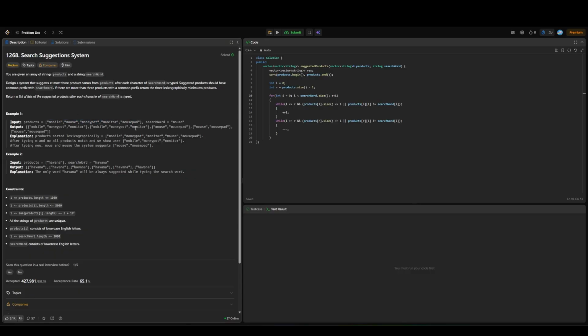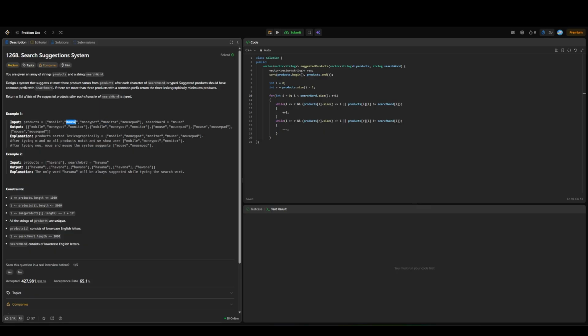So even if it was, I know this is the unsorted list, but let's assume it's a sorted list, right? They all have the O. Now when we get to the U, though, in mouse, that's when things start to change, right? We look here. Okay, no, there is no U. So then we'll move on to the next one. Alphabetically, I think it's this. So then we'll see N. No, move on. Oh, okay, those don't have U. So we'll go to the next one, which I think is mouse.